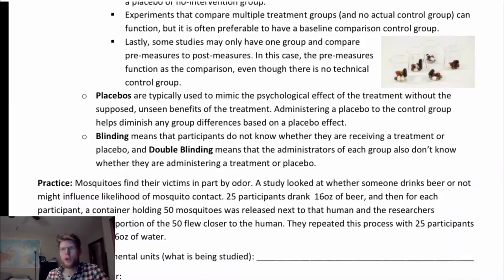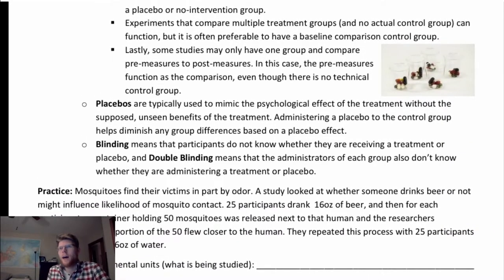Blinding is another important term that goes along with placebos. Blinding means that the participants themselves don't know which group they're in, the control group or the treatment group. If they did, there might be a psychological effect confounding the result. It wouldn't just be the intervention; it could be that these people knew they were getting better, and these people knew they were just in the control group. So there's a psychological factor that might be influencing the result in addition to the treatment itself. So blinding is important when we have multiple groups like that.